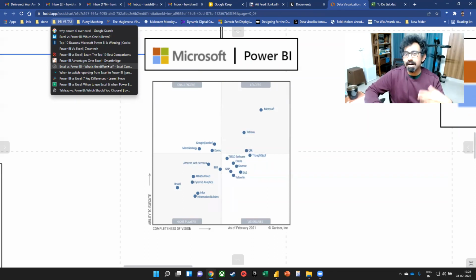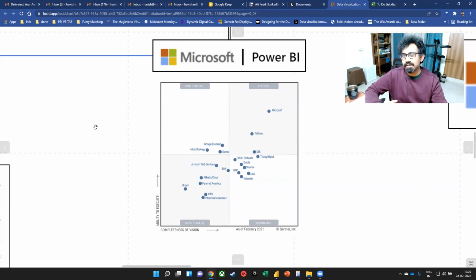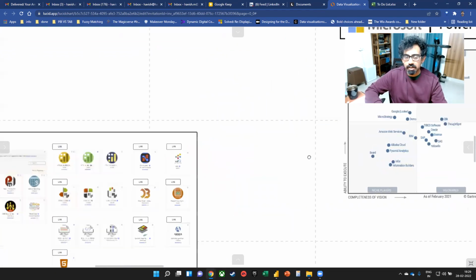There are clear reasons for Power BI to be more popular. It's a Microsoft tool, it's free of cost. It is integrated very well with other Microsoft products. The learning curve is much flatter, right? The total cost of ownership is a little lesser, right? So many reasons for Power BI to grow so fast. But Power BI started in, I think, July 2015 or 2016, something like that. So it's been 5-6 years, and it has very rapidly become the number one tool.